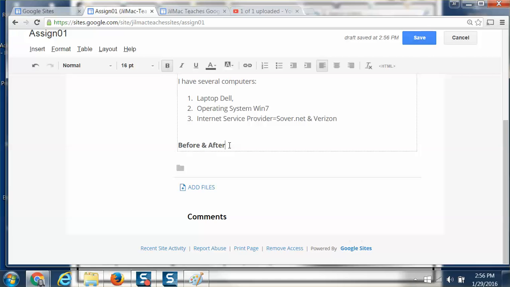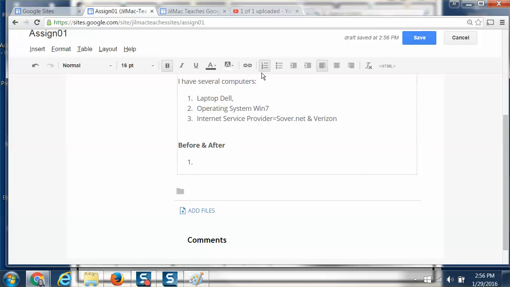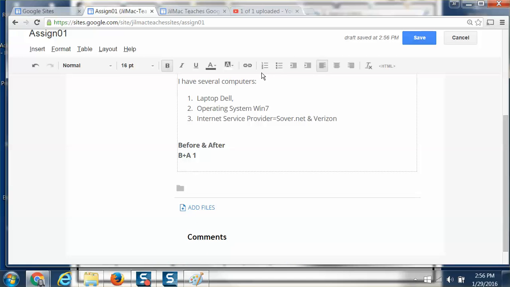I will have 3 before and afters, so I think maybe I'll give it a 1. Oh, it won't let me just put it in, so I'll just say B plus A 1, B plus A 2.